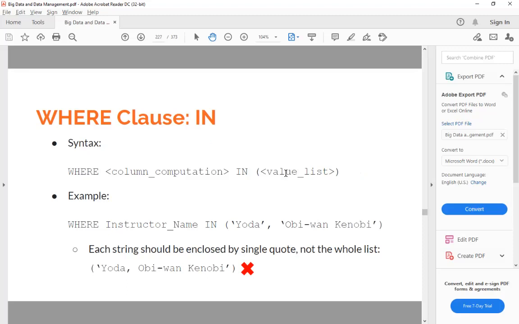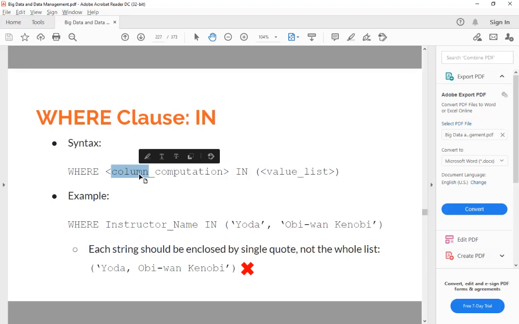We have a value list which contains multiple values, and we just want to find any column computation that yields any one of these values. For example, student department in data science, comma, computer science. Or here, where instructor name in Yoda, comma, Obi-Wan Kenobi.